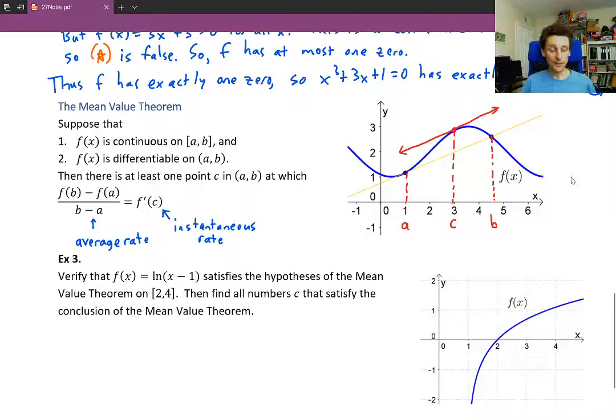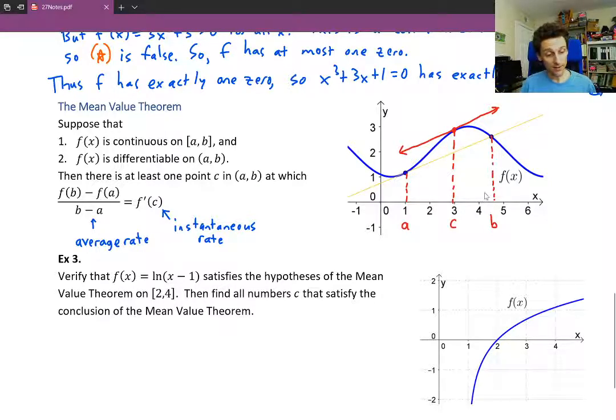Now there's an intuitive way of understanding the mean value theorem. Suppose you're taking a car trip, and you start your car trip at t equals a, and you end your car trip at t equals b. Suppose that the function is the position function. If you want to figure out what your average speed was on the trip, you take the difference in the position, f of b minus f of a, divided by the change in time, which is b minus a. That gives you the slope of this secant line, which represents the average speed of your trip from t equals a to t equals b.